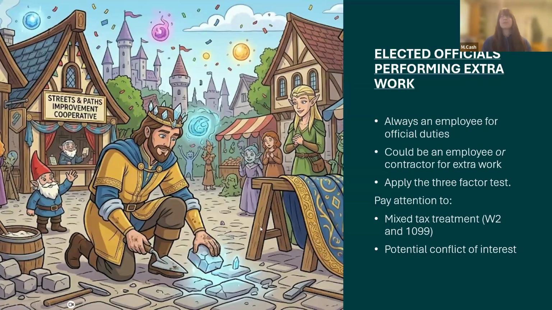All right, elected officials performing extra work. It can get tricky when an elected official decides to perform paid work for the township, because how you classify them depends on the specific work they're doing and the nature of that relationship. The person is considered an employee when carrying out their official duties, right? We just talked about that. But sometimes an elected official does additional work where things can get more complicated, because the extra work might fall under different classifications, like an independent contractor. So when an elected official is paid for work outside of their role, the board needs to look closely at the situation, and the three key factors determine whether that person should be classified as an employee for their additional work, or if they are a contractor for that other work.